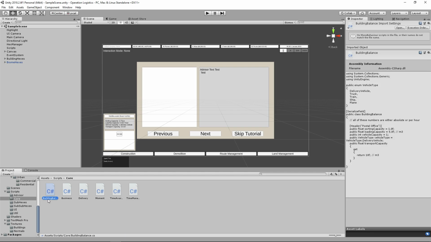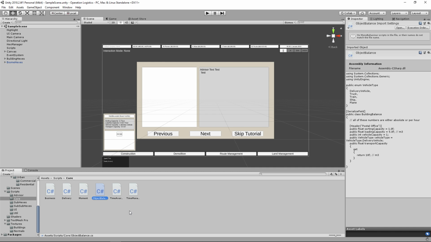So what I'm going to do is go ahead and rename this script from building balance to object balance. Now that's different from the business balance variables, but we can come in here as soon as this recompiles. Maybe.